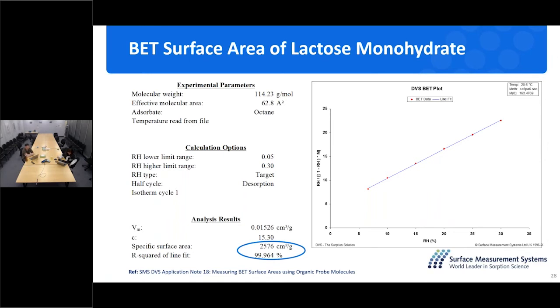And the major difference between the gravimetric method and the volumetric method is the condition of the experiment we are applying. Basically, we don't expose the sample to some extreme condition like liquid nitrogen temperature or vacuum conditions that will sometimes destroy the structure of the sample of interest. So we perform the experiment more like in real-world applications, real-world conditions, to give a very practical value for the processing and the storage.